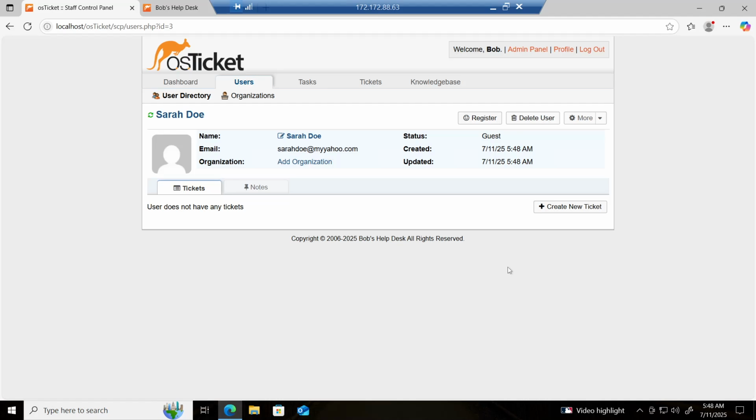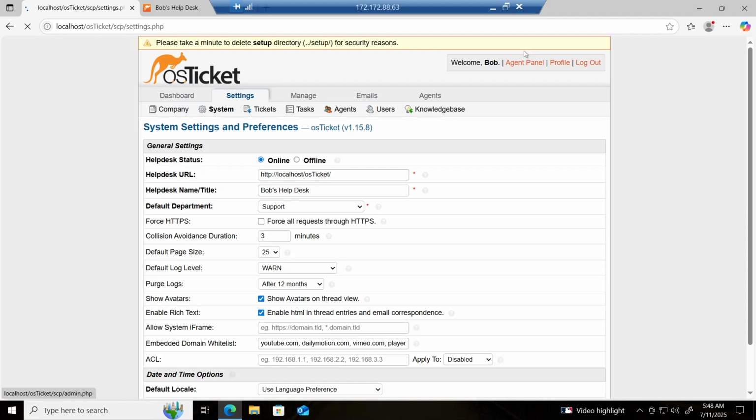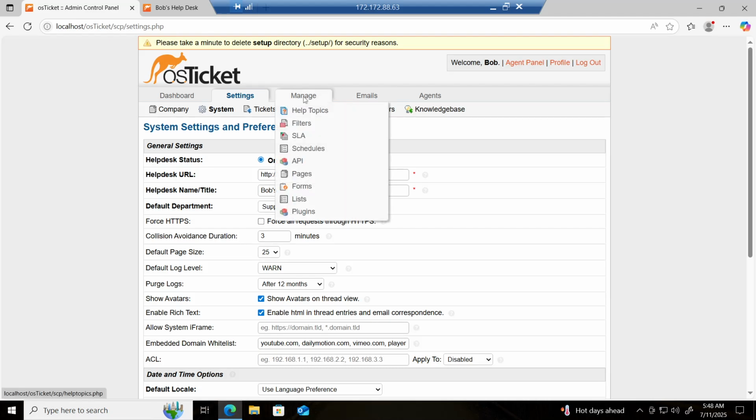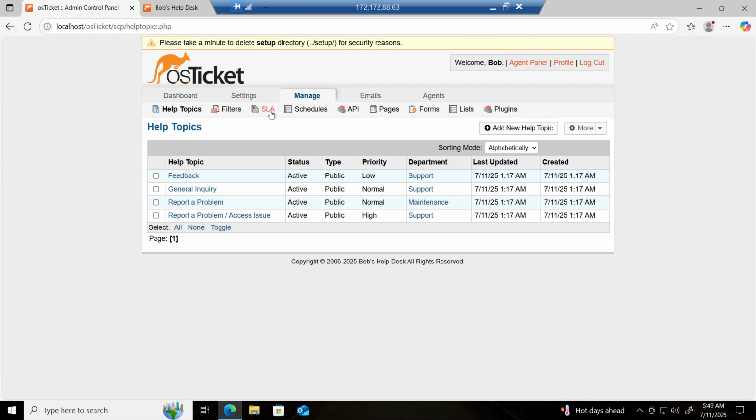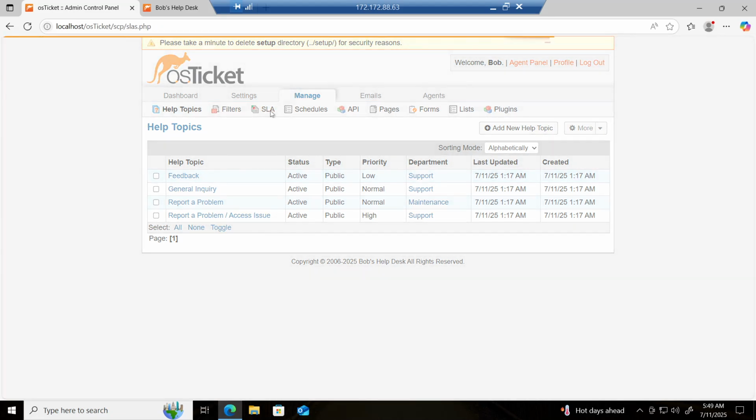So now we're going to configure SLAs, or service level agreements. So we're going to go back to the admin panel. So let's click right here. So now we're going to go to manage tab right here. So click on that. I'm going to click SLA right here.